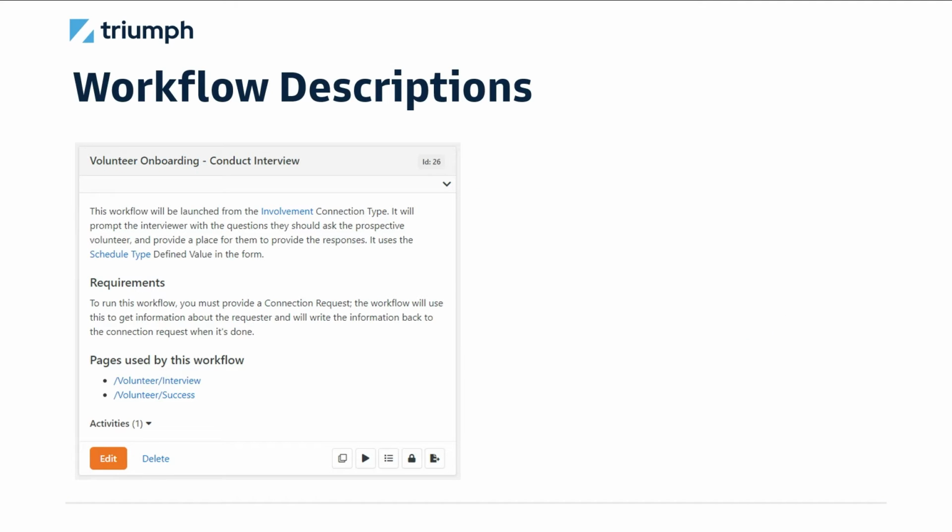Now let's talk about a fun tool that you may not realize existed, workflow descriptions. Okay, you probably do actually know that workflow descriptions existed. We talk about these as being the love letter to our future selves. And you probably know that the description should include information about why we created the workflow and where it gets used and how long we might need this workflow to be here and what else in Rock might control how it runs. And I know that when you're designing the workflow, that all seems really obvious.